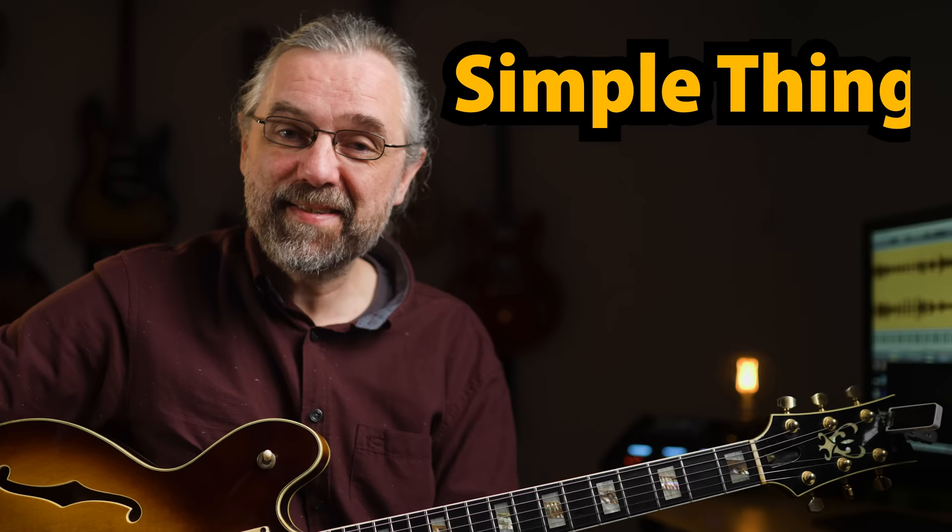There's a lot to talk about already with the theme in this, even if it isn't complicated. It is about doing the simple things the right way to really make it perfect — both with rhythm, melody, and harmony. This is really happening on quite a few levels actually. Let's start with the main riff.